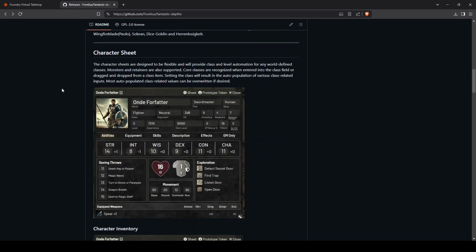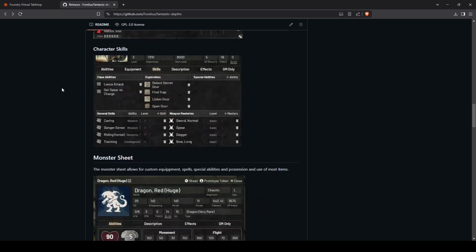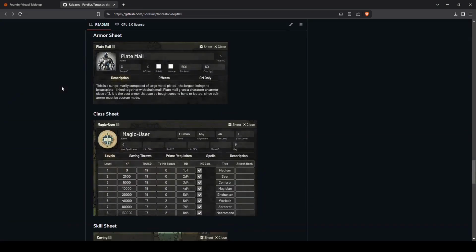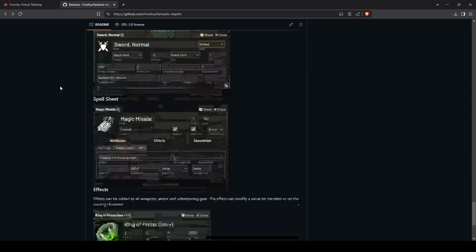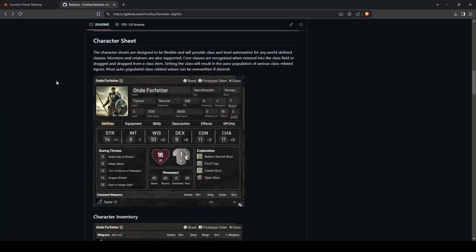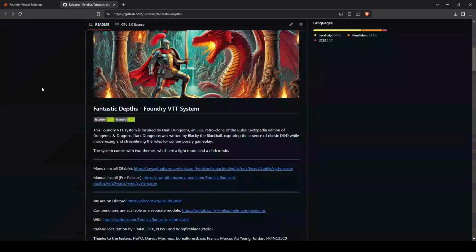We have many sheets in this game. There's the character sheet, which has several tabs, and there are two different variations of the character sheet, which I'll be showing you. There's the monster sheet, and then there's a variety of different items. We use items also for classes so that we can define our own classes, and for exploration skills and saving throws. So a lot of the system is extendable and customizable.